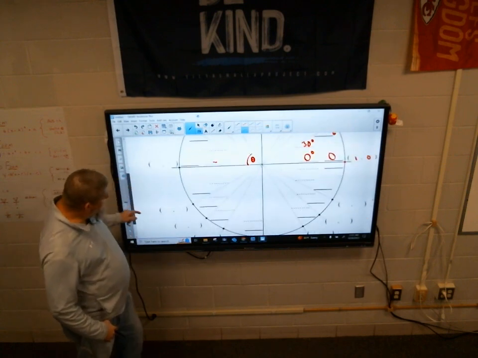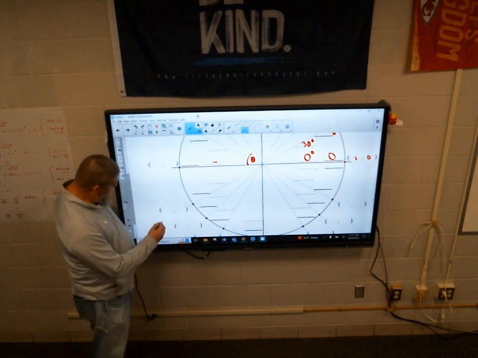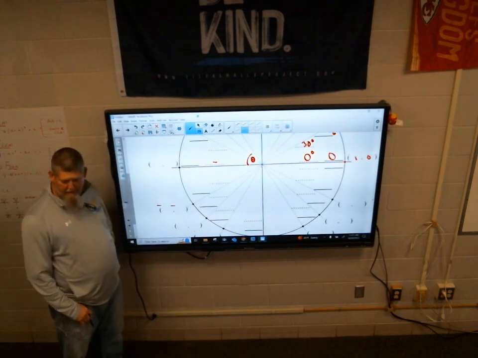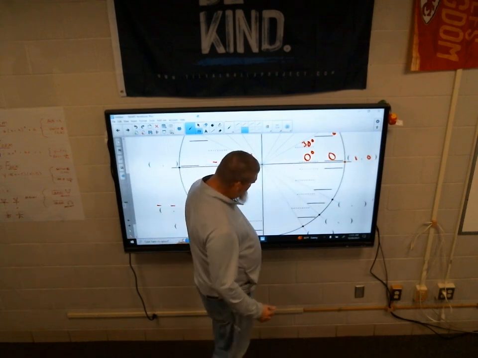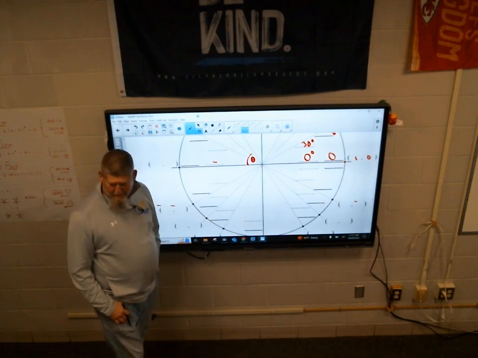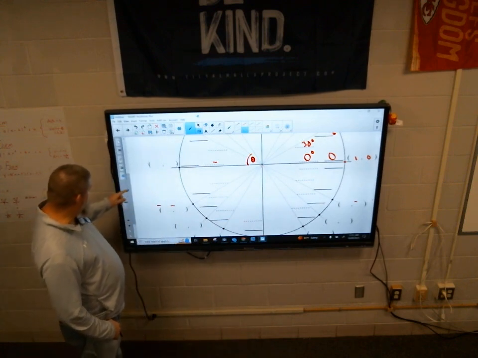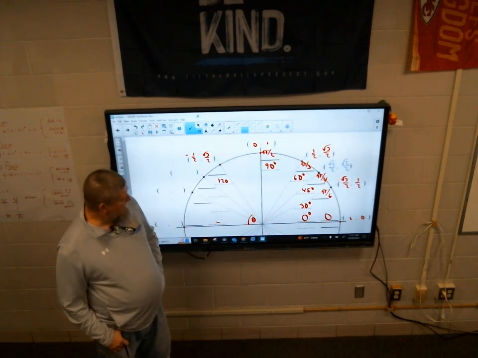In this quadrant down here, x is going to come this way, y is going to go this way. So they're both negative. This one, x is going to be positive, y is going to be negative. So positive, negative, but the values are going to be identical. We'll fill out the rest of the unit circle at some point, but right now, I just want you to focus and make sure you know those values.